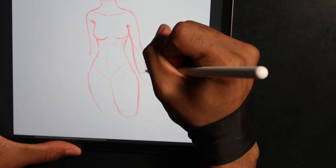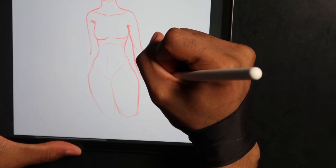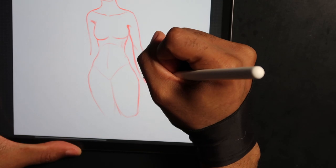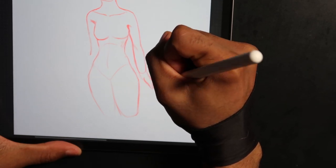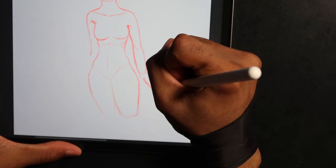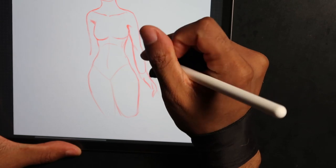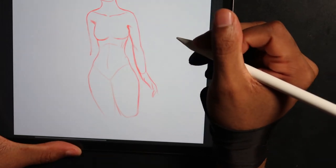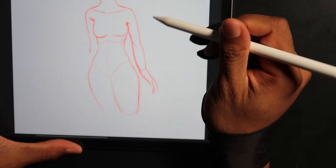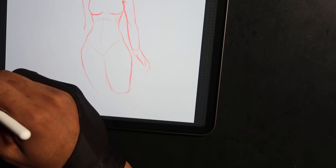I want at one point to show you guys how to do that, because you can see now what I'm doing when my hand is out of the way is I'm drawing a broken hand that doesn't really look right. And you'll see that because I didn't start with the general shape first. And sometimes you need to, sometimes you don't need to. But in this case, you can see that hand looks like it's broken off. It looks crazy. So I'm gonna erase that away, and then I'll use a basic shape to redraw it in.